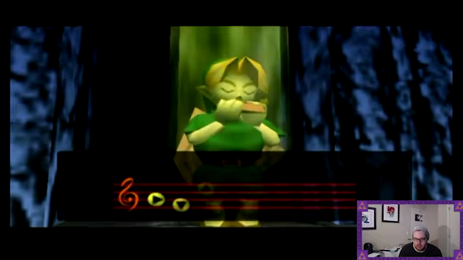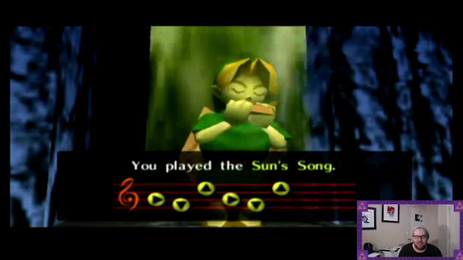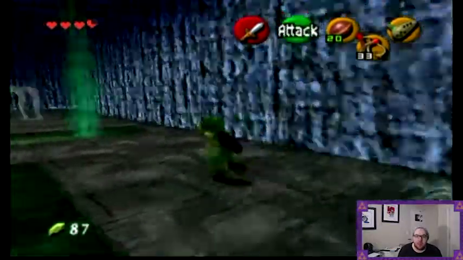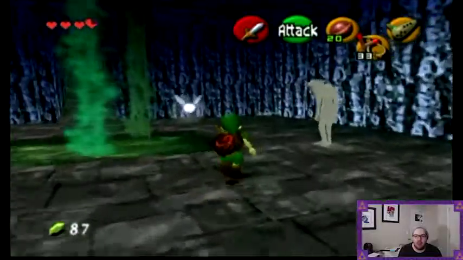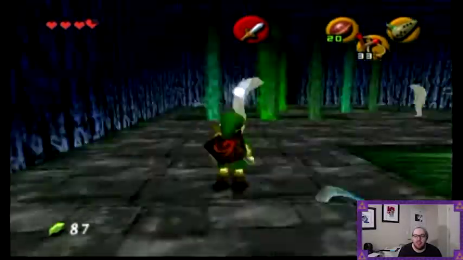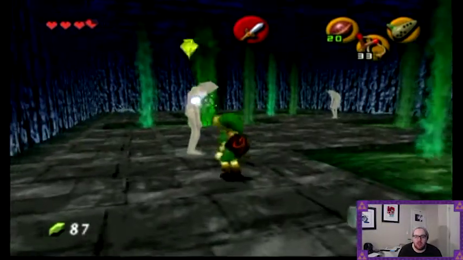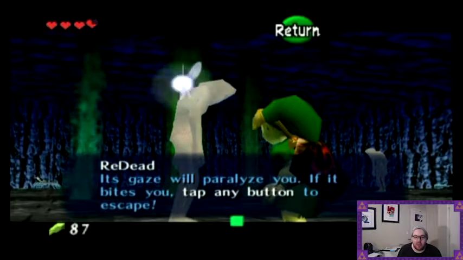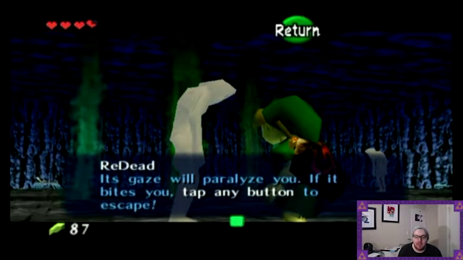That was weird. I had to play the tune 3 times. It will petrify them, which means that you can run by them without them freaking out, though I probably won't stay too long. There is one thing I wanted to note as well. Dyrezz, its gaze will paralyze you if it bites you. Tap any button to escape.